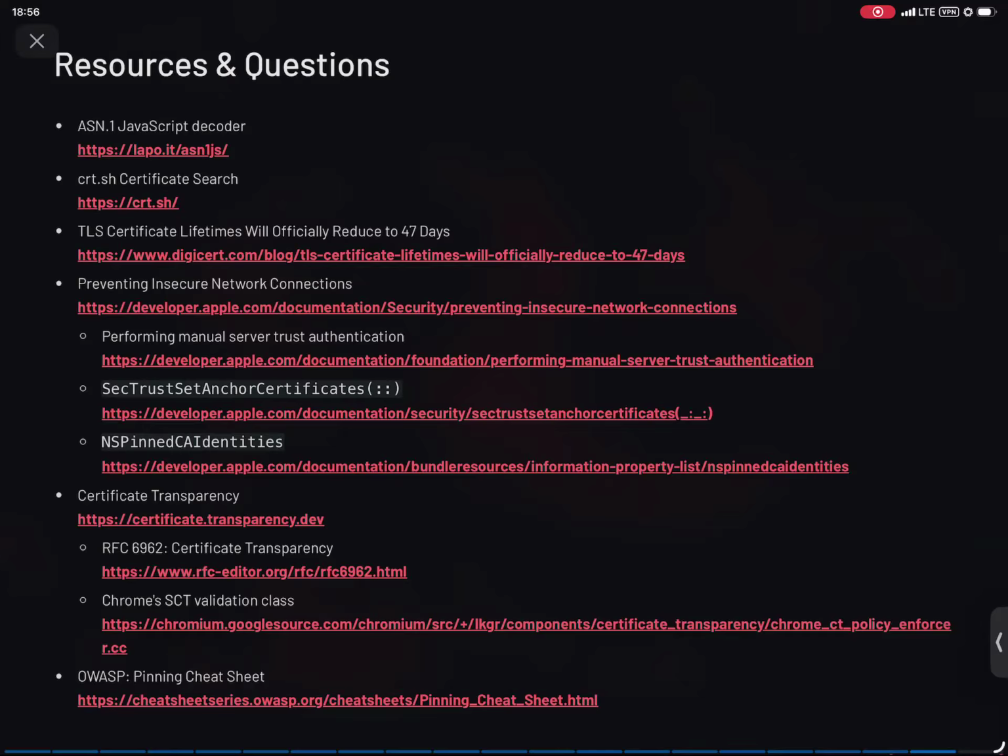Apple added the ability to just add some certs to the plist. Well, those are public keys, not certs. There's a couple of different formats. I think you can do the public keys. I think you can do a hash of a certificate. Right. But again, one of the advantages of the public key is that, especially in the case of the root CA or intermediate, you can't have new roots issued using the same public key.